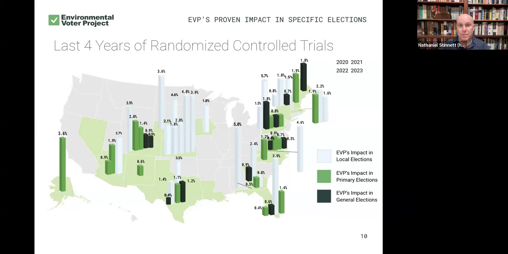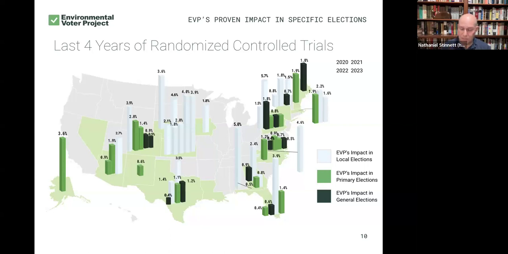Now, these might not sound like big numbers to you, but ask Donald Trump how big a deal 1.8 percentage points is in Pennsylvania, and he'll tell you. These are big numbers in this business. And any of our donors who are watching right now, and any of our volunteers who are watching right now, you should be incredibly proud that we have been able to isolate what your sole impact was on turnout while controlling for all of the other organizations and all of the other campaigns and all of the billions of other dollars that have been spent mobilizing voters in these elections. That's how powerful this messaging is, and that's how powerful your support and your indefatigable volunteer efforts are.